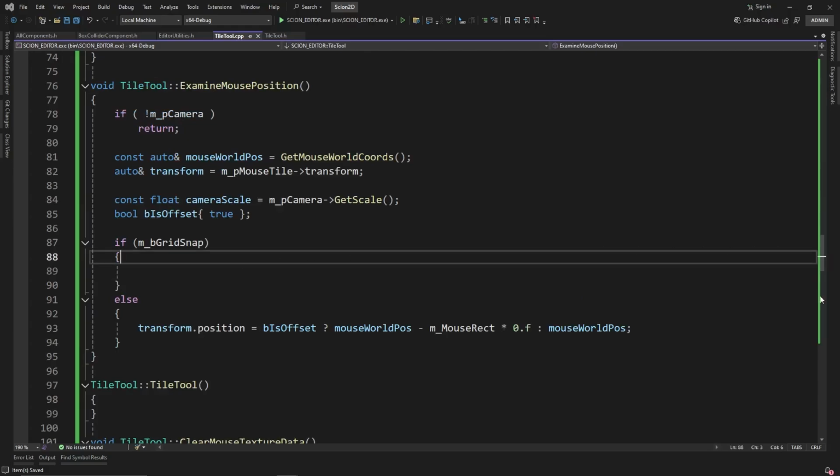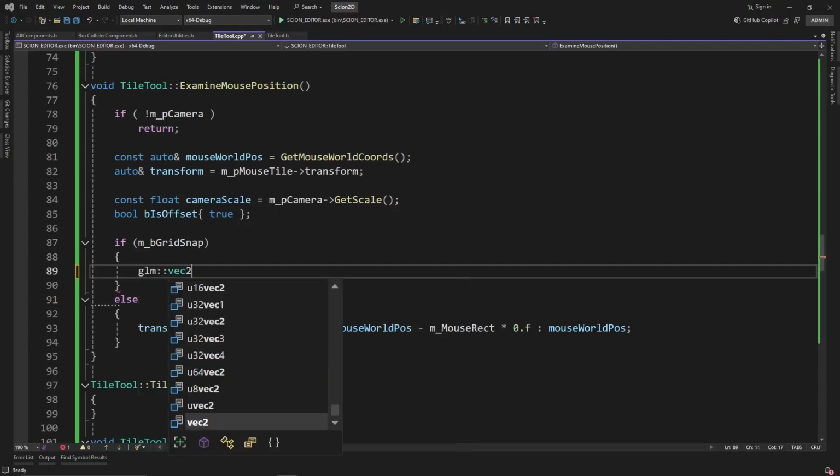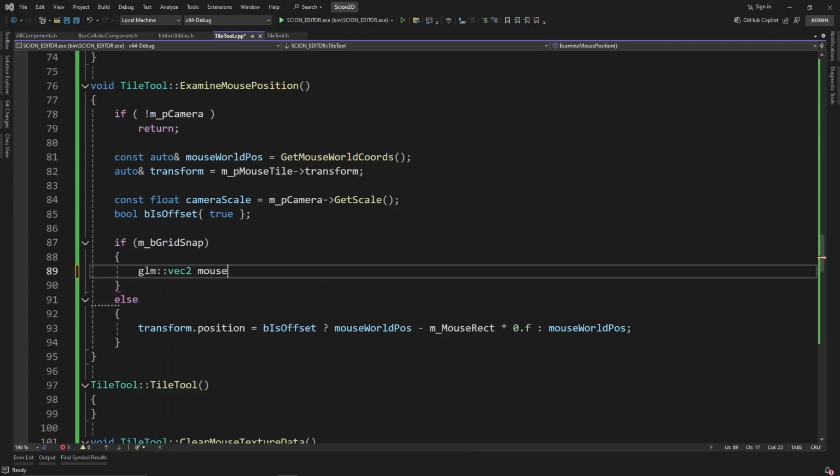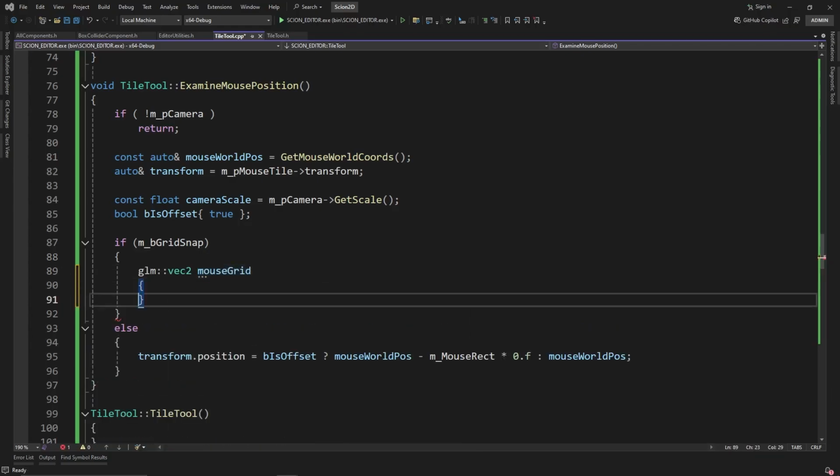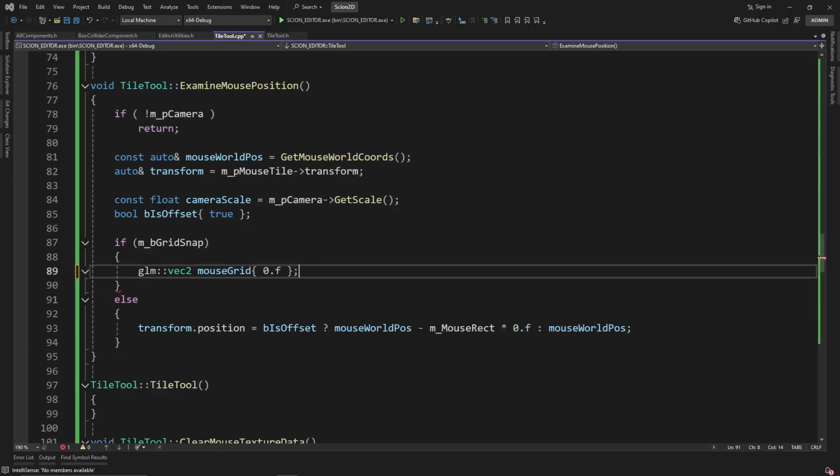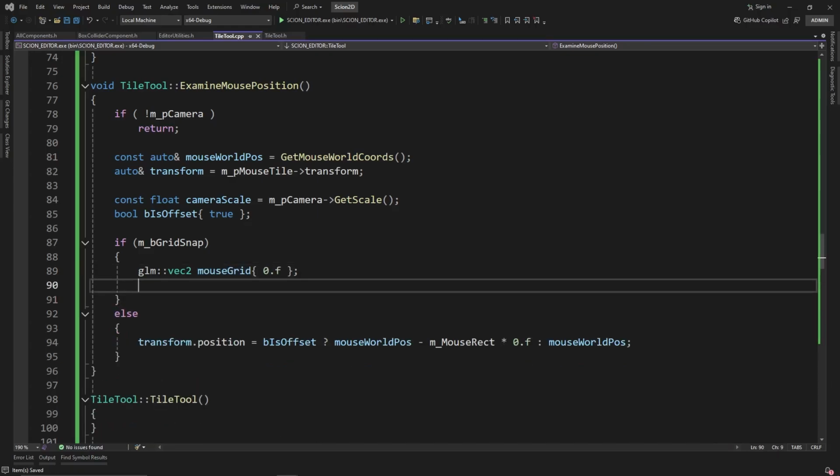The grid snap, we're going to have to do a few things. First thing I'm going to want to do is create a new glm vec2, and that's just going to be mouse grid. We can just go 0.f. Cool. So I want to see if the mouse position.x is greater than 0.f.